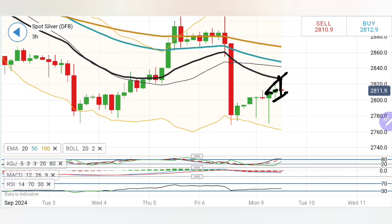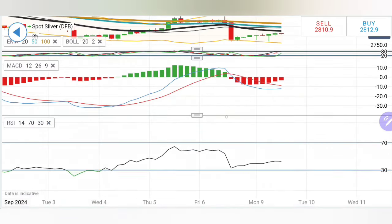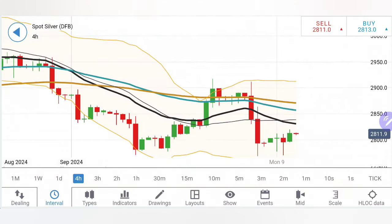On the three-hour chart for silver: the preceding candle is a swing one and diminishing bullishness is observed. There is a possibility it could keep moving up — first to 2830, then 2840 — but the lower price for silver has to be above 2820 to initiate a buying entry. Once silver stays above 2820, expect 2830 and 2840, with 2840 being a good resistance. Beyond that, 2860 is the ultimate target. Stochastic is overbought; MACD is still bearish, trying to converge; RSI is showing slight bullishness.